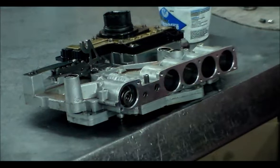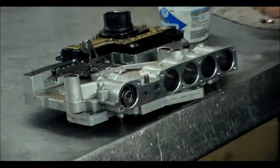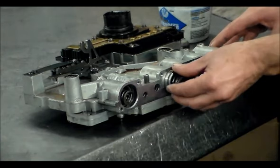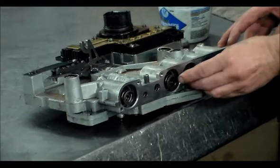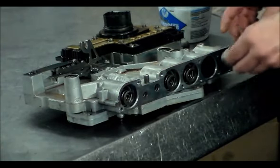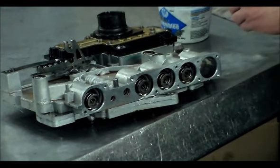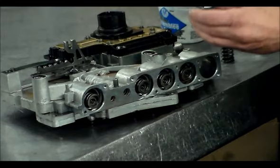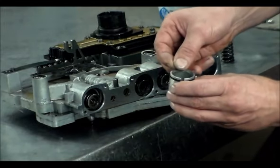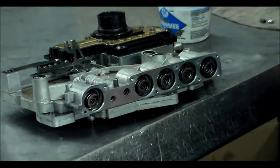Okay, and that washer, I thought it went in this one, but it actually doesn't. I was just looking at it real quick, and it goes in the overdrive. It is the overdrive accumulator, the end one with the one spring. So all these can go back in because those rings are okay. And then the one spring here is part of the kit. They want you to put this washer down here, the spring in, and that.